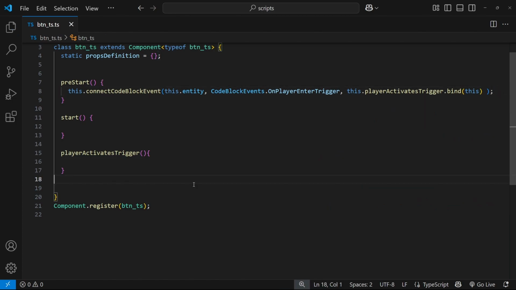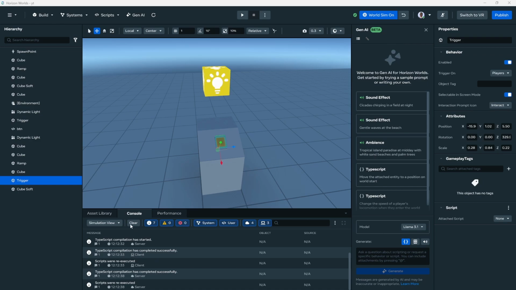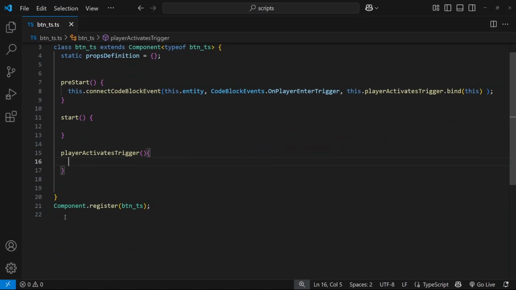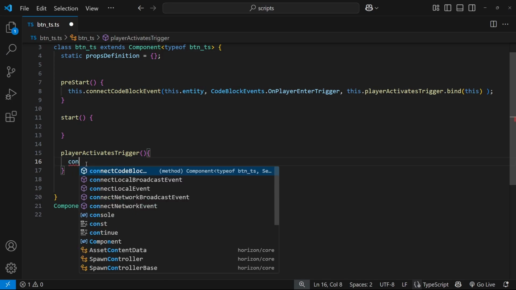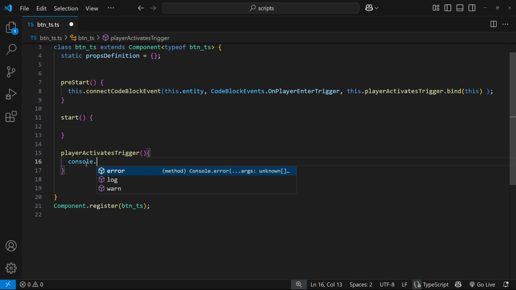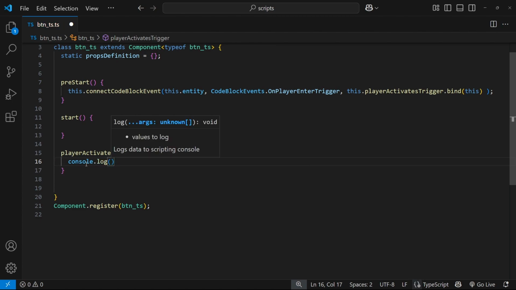There is one very useful method that TypeScript provides us, which is console.log. Console.log allows us to log things to the console, which is right over here in the console. Make sure that you select the console tab. So to use this feature, we're gonna type console, and then we're gonna dot log, and then over here we can type anything we want. Now since we're gonna type a text, in programming text is called strings. To make a string, we're gonna open two quotation marks, and then we can type anything we want over here. In this case, we're just gonna write hello world.